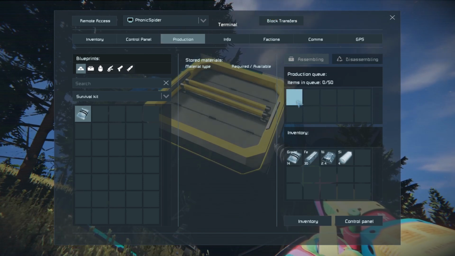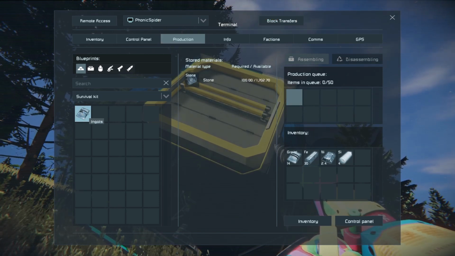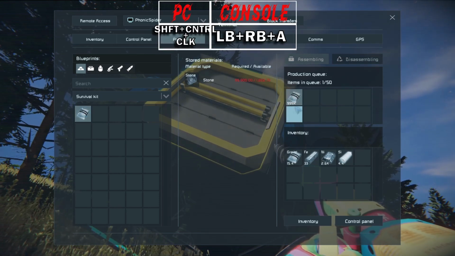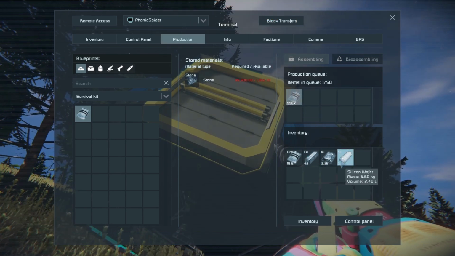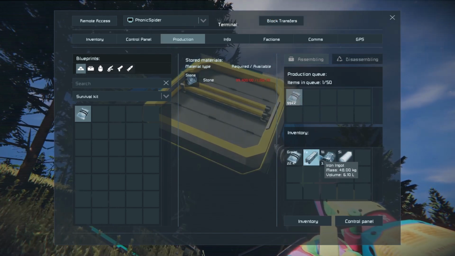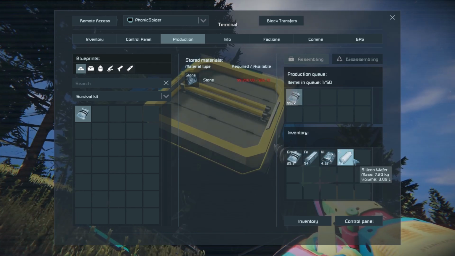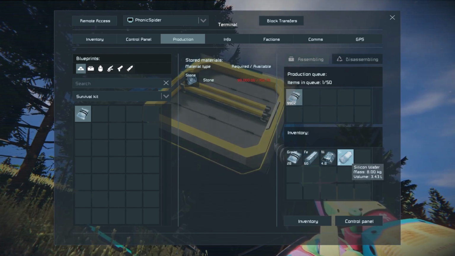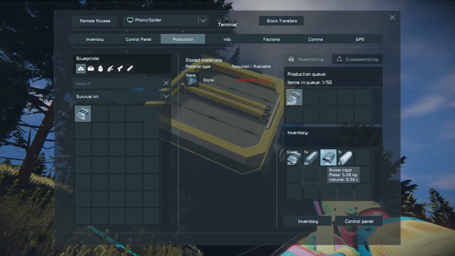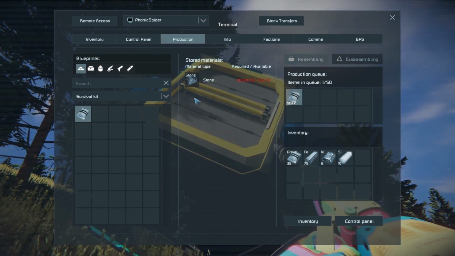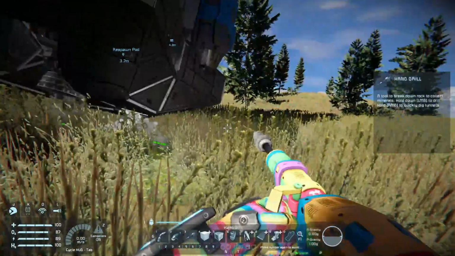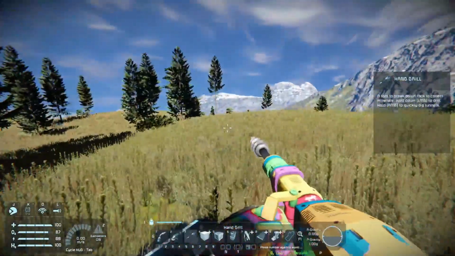See? Now if we hold shift and control at the same time, it does it by 1,000. So we'll go with 1,000, and it'll give us the base materials out of the stone. These are very simple, very basic ingots, but you're not going to get much more than this, and it's a very slow process with the survival kit, which is another reason why we want to get something a little more permanent.